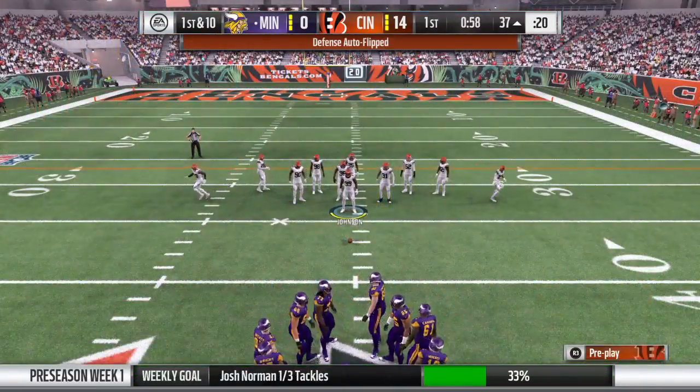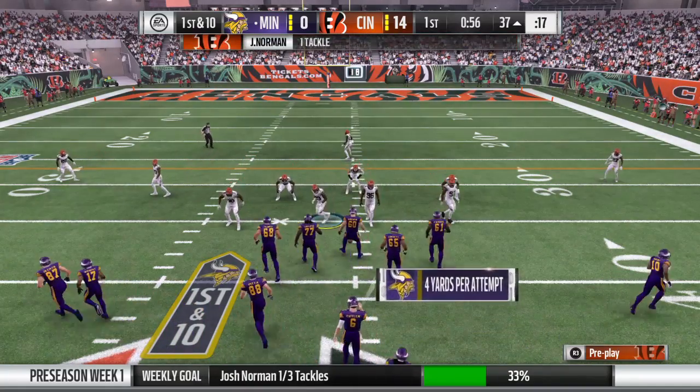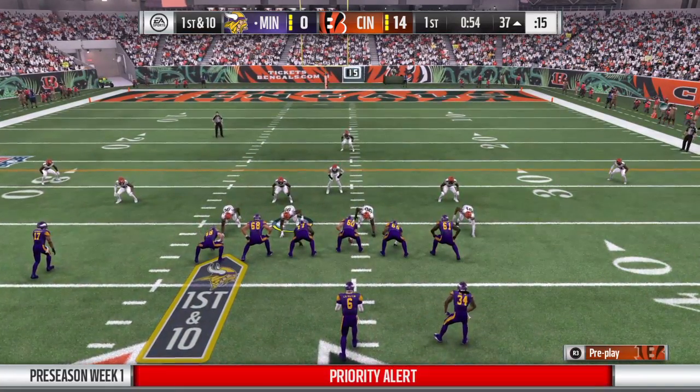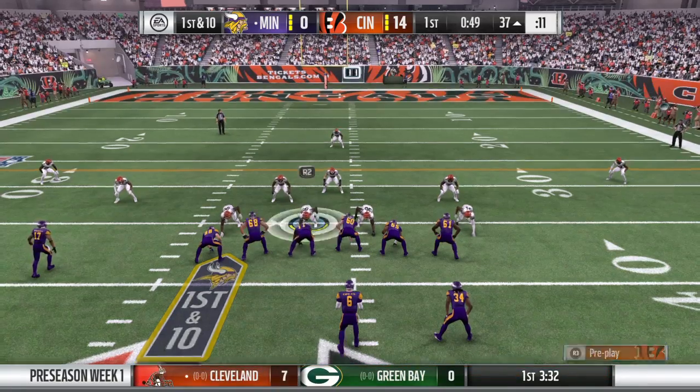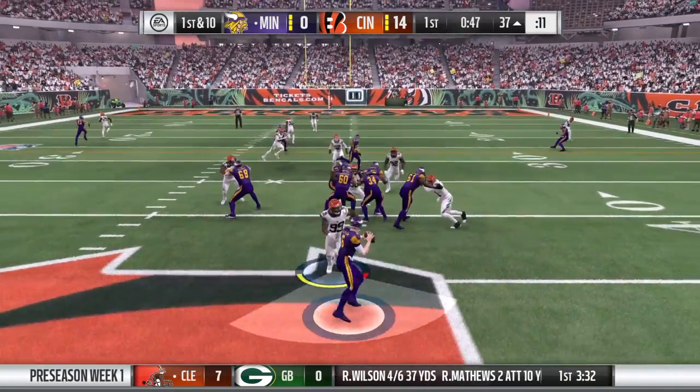And at his size, he's a smaller back. You can get him to football. He can kind of get lost, make someone miss. It's good for him. Yeah, it's great for him. I like what you said there. Sometimes he gets lost in the traffic a little bit, but get him out.